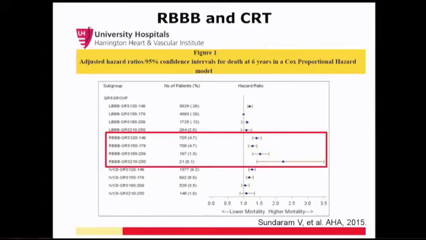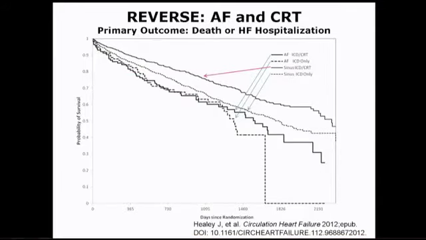And you'll notice that with right bundles, with increasing QRS duration, actually mortality systematically increases as the QRS gets longer. So to implant a CRT device in somebody with a right bundle and say, well, it's because the QRS is long, is thinking about things exactly wrong when you look at the data. Intuitively, it makes sense, but it doesn't stand up when it's subjected to scientific scrutiny. So right bundles with a long QRS are not advisable patients to implant a device.